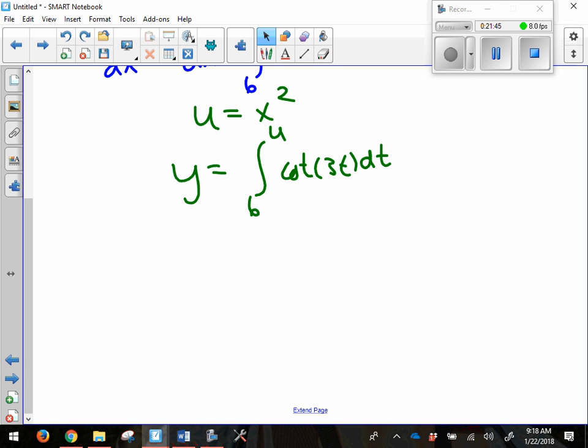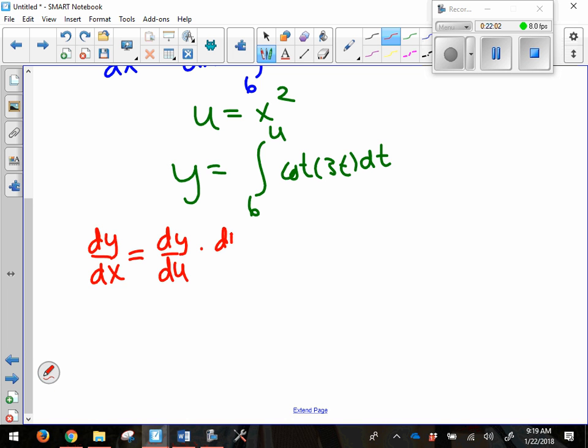No, it's not cheating at all. But remember that what I want is dy dx. And a million years ago, when we would take the chain rule, we would take dy du times du dx. And that's what Casey and Zoe did between the two of them. Zoe took the dy du, and then Casey had the du dx.